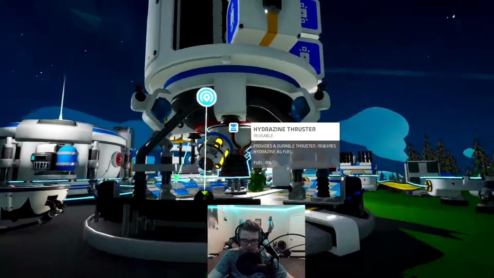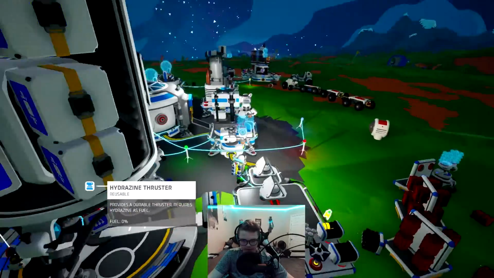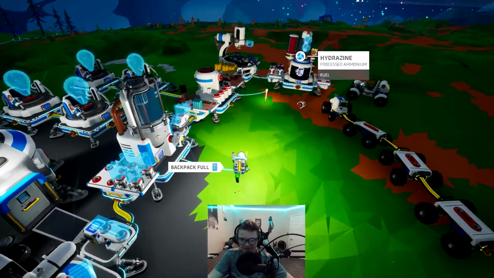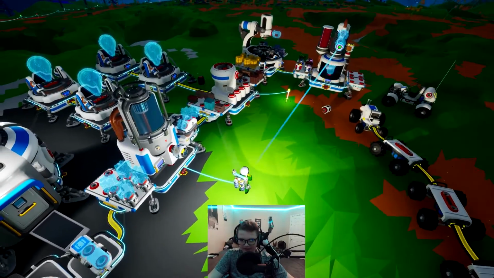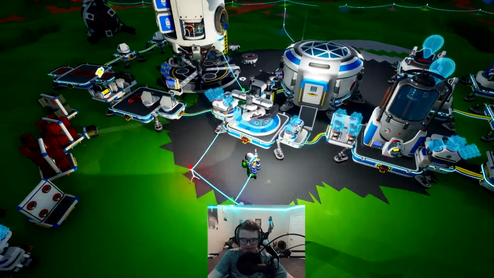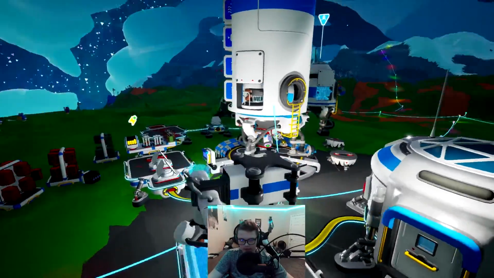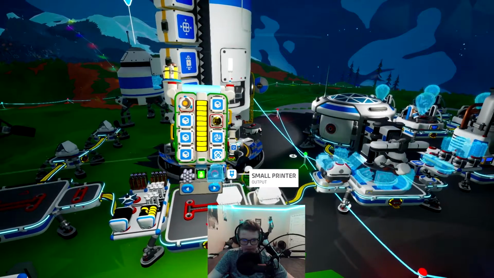Put it on this other fuel slot, and then we can put the actual fuel in the final fuel slot. Oh my gosh, this is hilarious. I didn't mean to put it on the ship, I just wanted to sit it there. And there we go. I think we are ready to blast off.